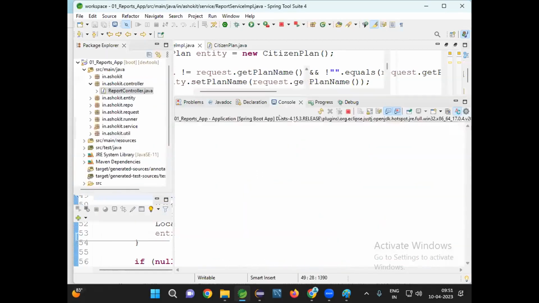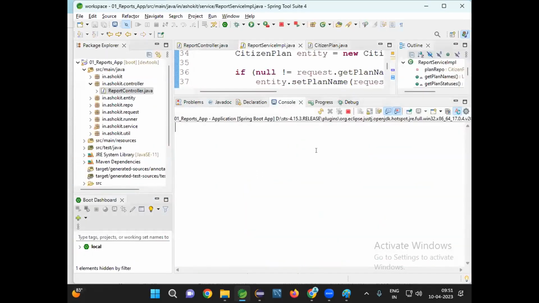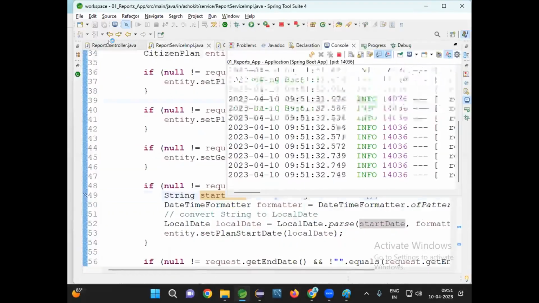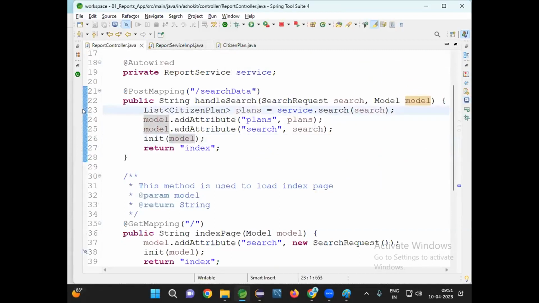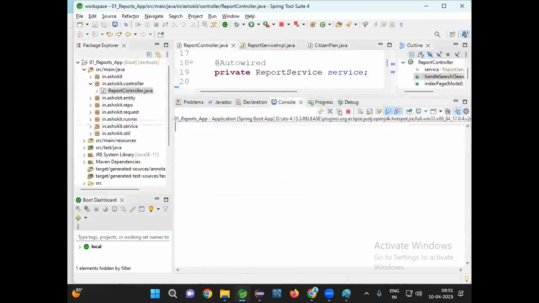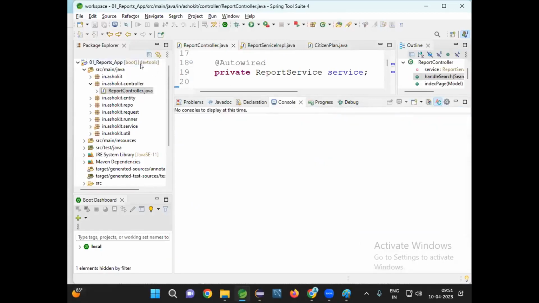We can see our query construction. Clear this. Now, let me run this project in debug mode. I have started my project. Let me go to the controller. Here, I have a post request method, and I'm keeping a breakpoint there. Right. So now, the application, let me stop it and start this.